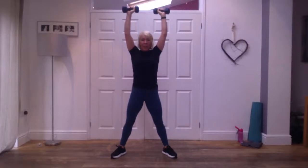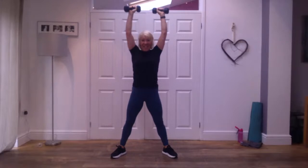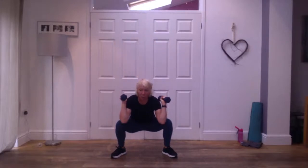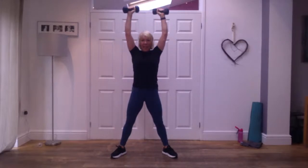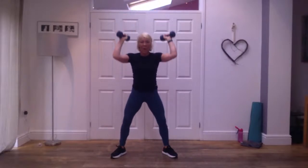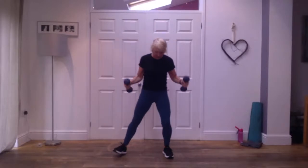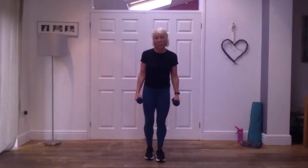Your feet don't have to be parallel with each other. Just have them turned out into a soft V. We've got 10 seconds here. Squeeze. We're going to do one more. Squeeze. Perfect. Toes together. Side lunge into a curtsy lunge.